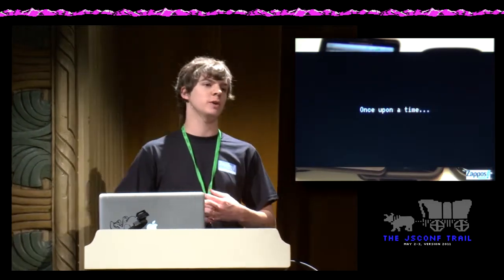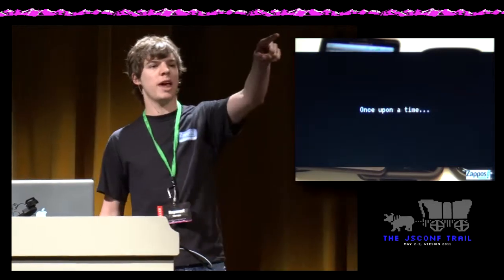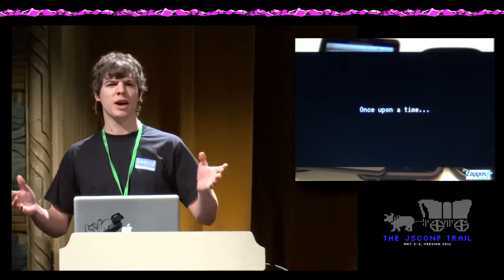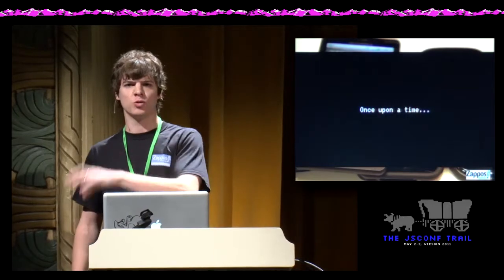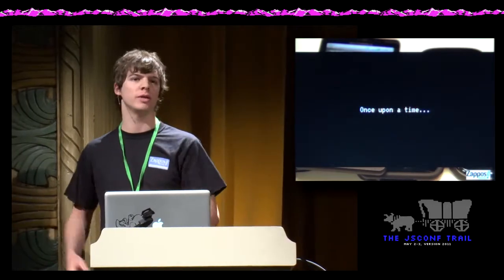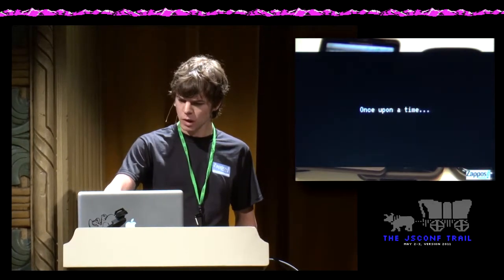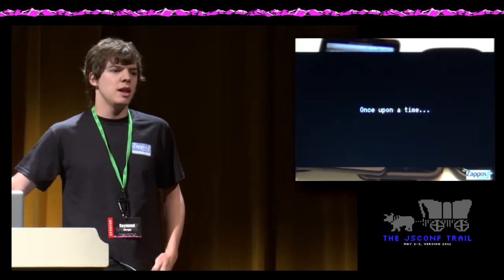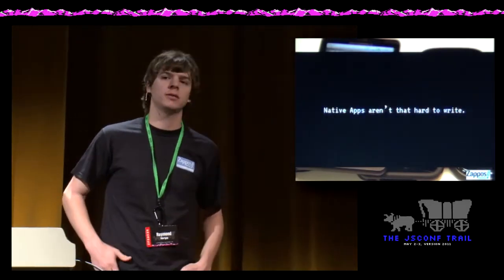And at the same time, I just want to give a shout out to our one API developer. At the same time, we were making our Zappos API. So this whole thing was a crazy rush to get it out. In 8 weeks, we made a native app and a full API. If you're ever making an API for anyone, I highly recommend making a real app or real something with it, and don't just think you know what your users are going to want. So the point of that story is that native apps aren't that hard to write.